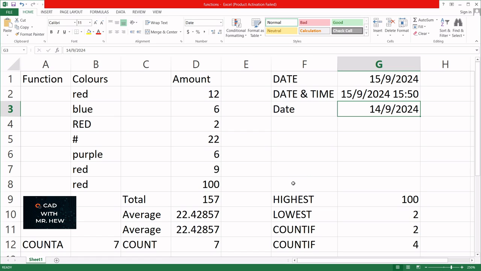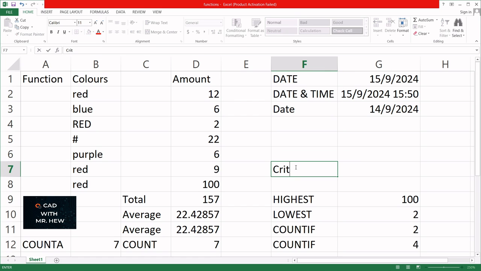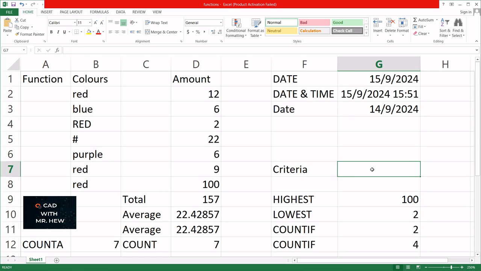Alright, another thing I want to show you is a more efficient way to use a COUNTIF, right? So I'm going to write here criteria, and here we were checking the numbers.